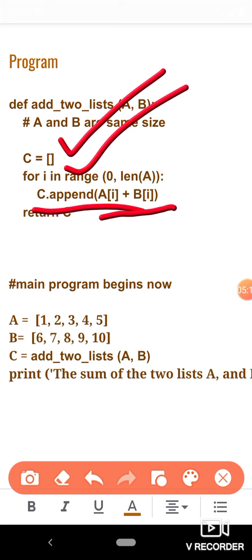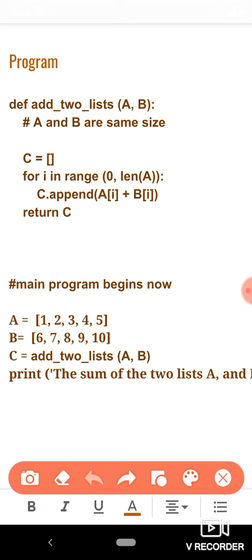Since this loop runs for all the indexes in A and B, what we get is that all the numbers at corresponding indexes in A and B are added and the results are appended to C one by one. So after this loop, all the items are added and the results appended to C. What remains to be done is just to return this list C, which has the required addition list.